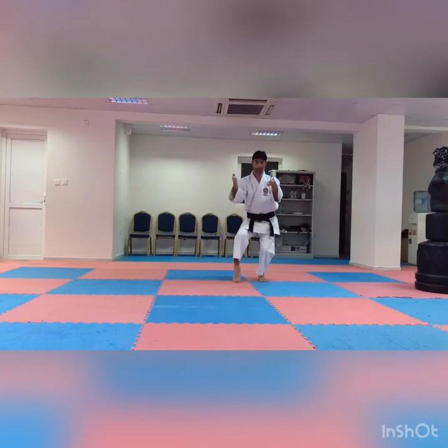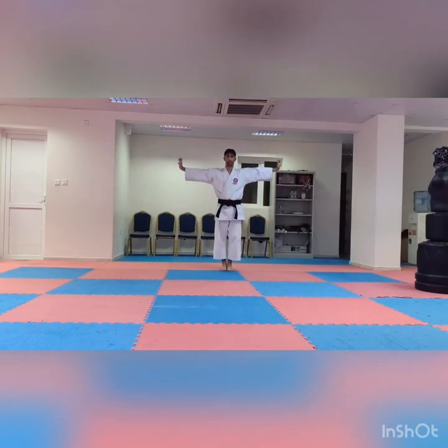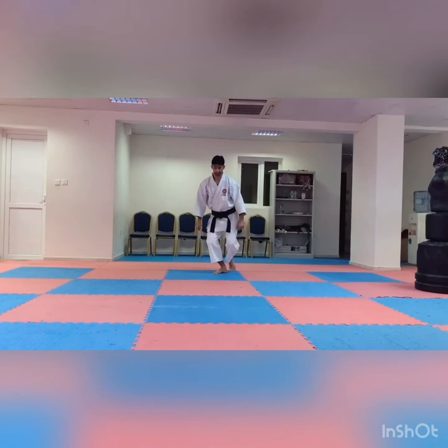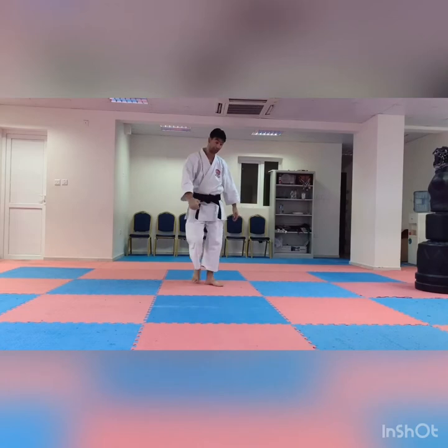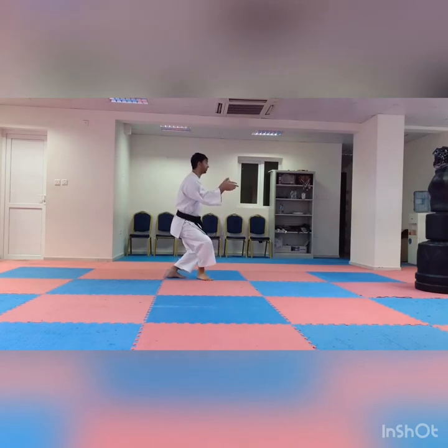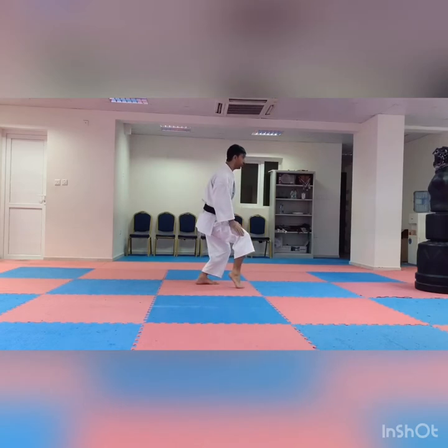Three. Now again, one, two. After two is finished, the front leg, move the heel a little and put it down, and the second leg is up. And the knee, see, the back leg, left leg up, and bring it here, make a half moon from here, and bring back here, and don't move the hand. So I will show you from this side so you can easily understand. You are here, one and two. After two is finished, when this leg goes down, this leg will go up. So heel down and heel up.